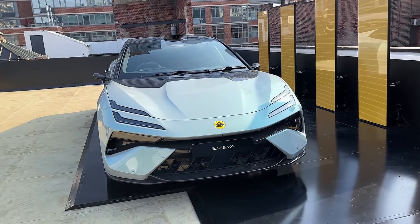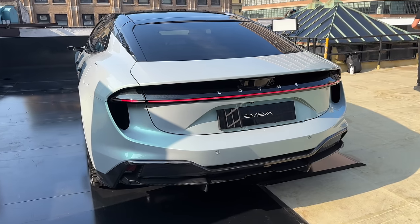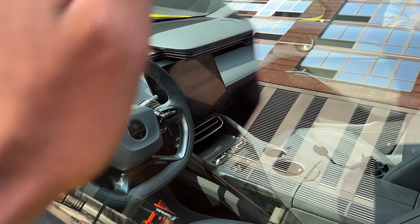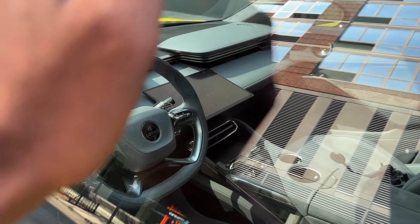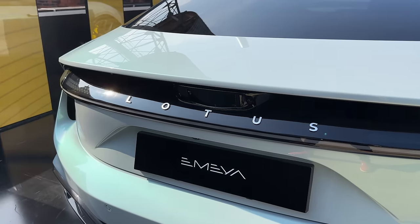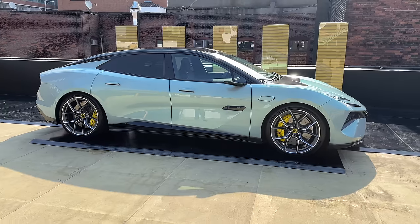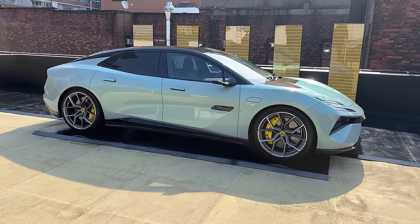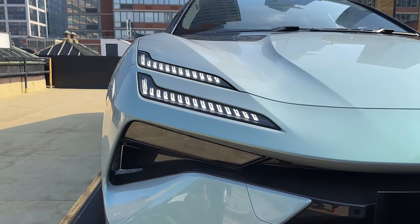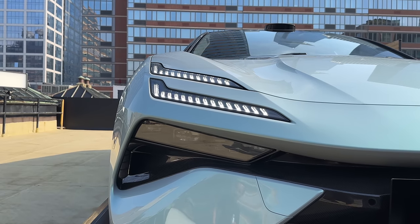First of all, clearly a good-looking sedan — this thing doesn't have a bad angle. It's got all these nice shapes and proportions all the way around. The driver sits pretty far forward, kind of similar to a mid-engine car. The headlights are dope — there's this twin daytime running light happening with nice animations right above the actual headlights. I believe they're LED matrix headlights.